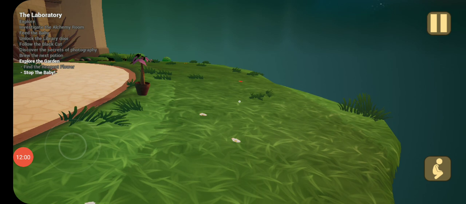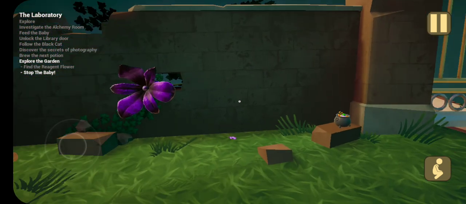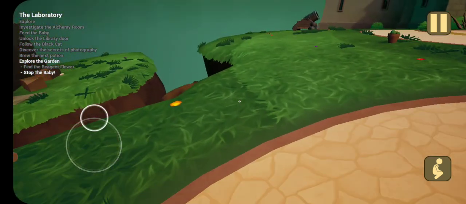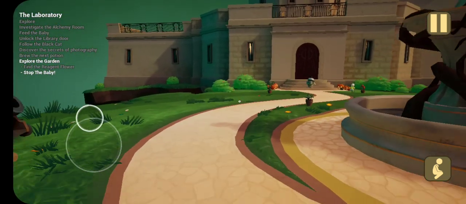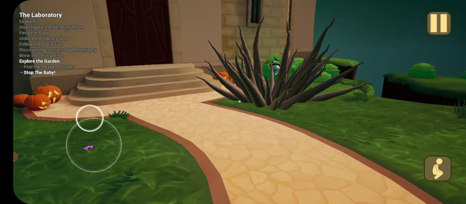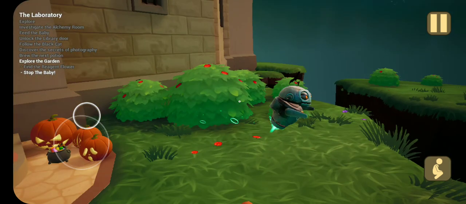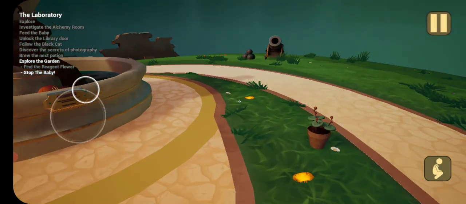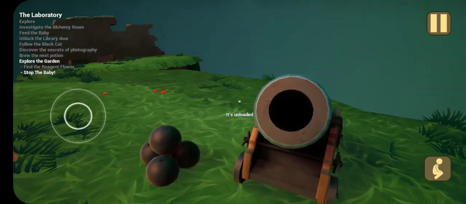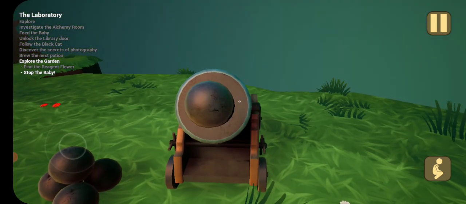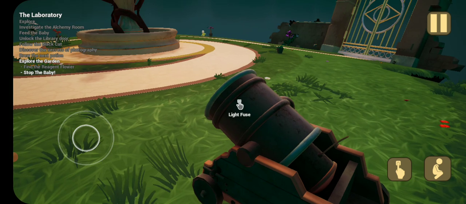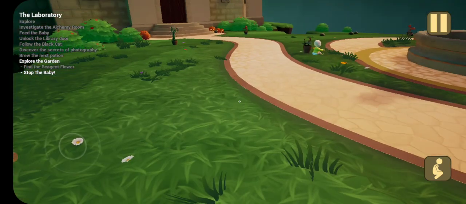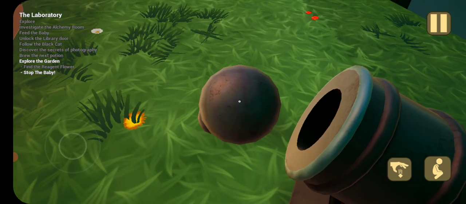Huh, now you see that the stupid baby is not letting Newt harvest this flower, right? And we can't help. We can't do this without Newt, and he's not letting Newt do anything. Okay, so I was stuck on this level for a long, long time. Look at that, Newt is so annoyed. He's not letting him harvest the flower. So what do we do here? As we can see, there's a conveniently placed cannon here. You take a cannonball, you load it with cannon, and now bite the fuse wherever the baby is. It doesn't seem like he's dead anywhere. He's so fine. Take the cannonball, load it hurriedly.